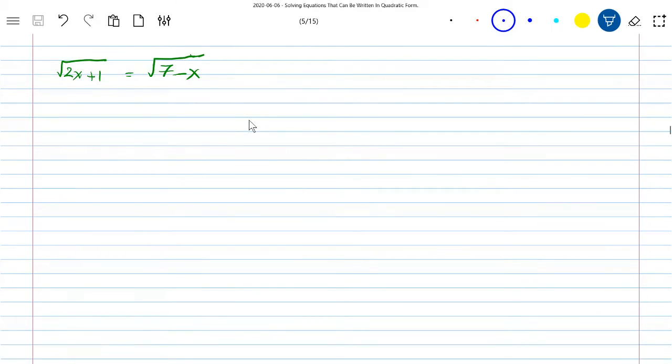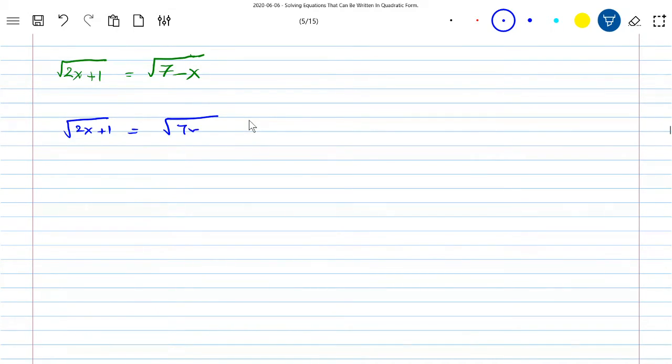Okay, how about this one? Now I have 2 square roots. This is another case. In the other examples, we had only 1 square root. If you're dealing with 2 square roots, in this very simple case, you don't have to do that much. You just square both sides. I will always isolate; if they were next to each other, I will move one to the other side. So I will square both sides.